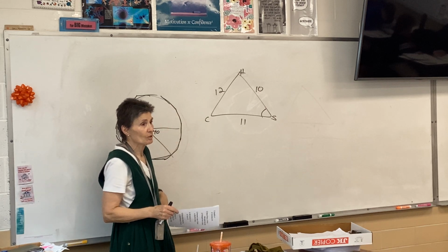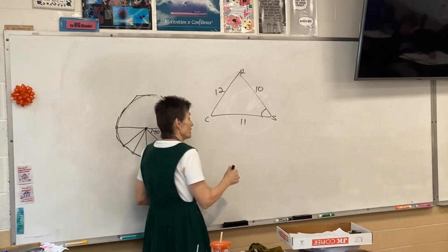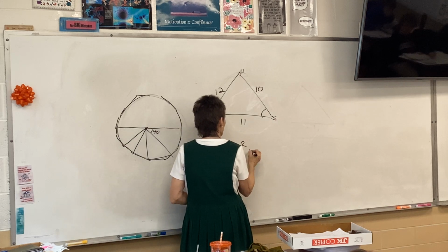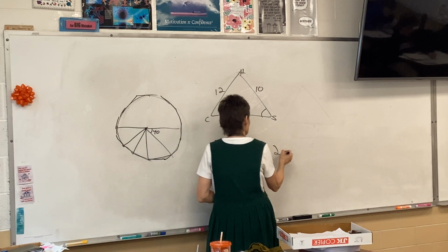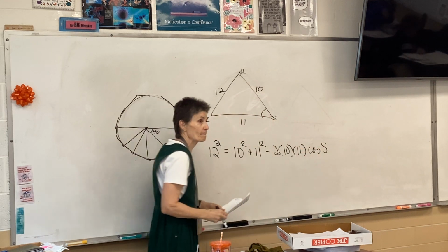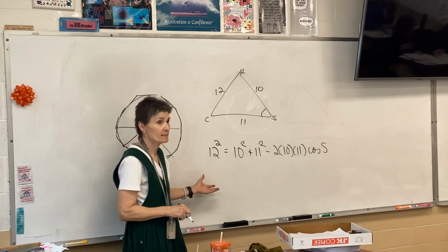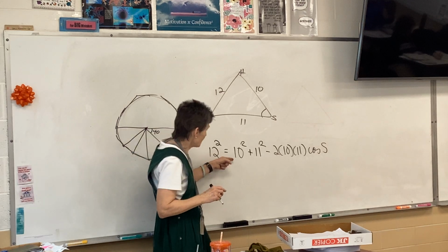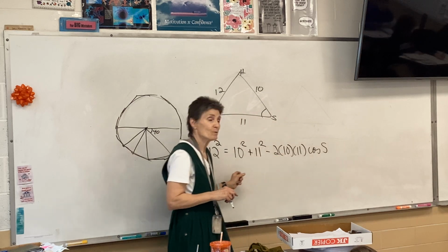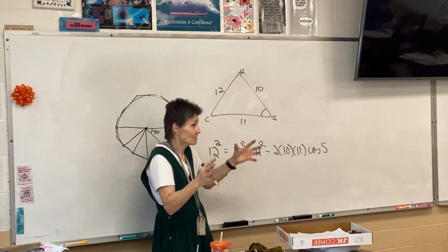Law of sines or law of cosines, those are my only two options. Gotta be cosines. So here we go. 12 squared equals 10 squared plus 11 squared minus 2 times 10 times 11 times cosine S. The problem Joe asked about a little bit ago was the law of cosines. But in Joe's problem, we just typed all this in because we could. Here you can't because you got a variable out there. So you got to do it logically.